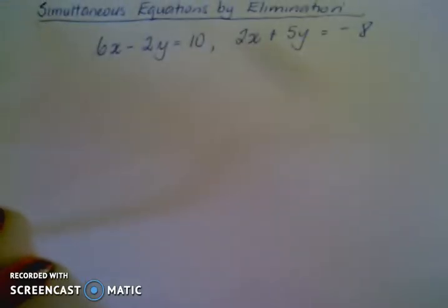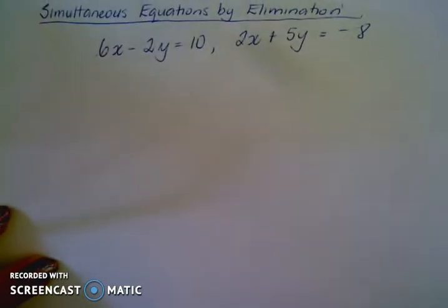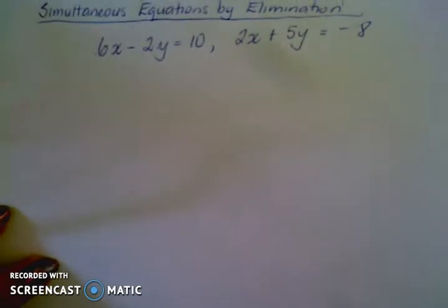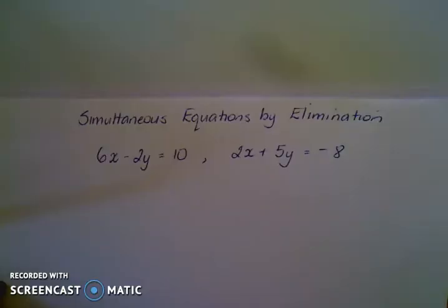Today we're going to look at an example of how we solve simultaneous equations by elimination, and our two equations are 6x minus y equals 10, which we're going to call equation 1, and that's really blurry and we can't use that. This example of solving simultaneous equations uses the elimination method.